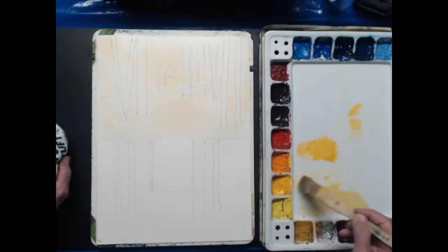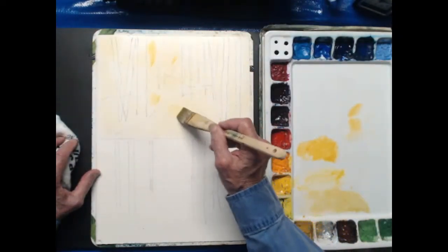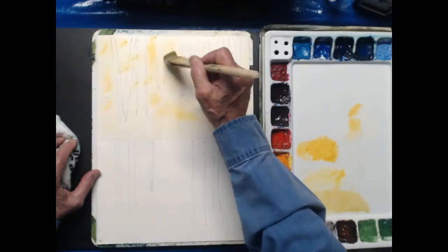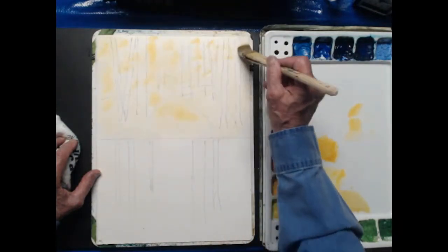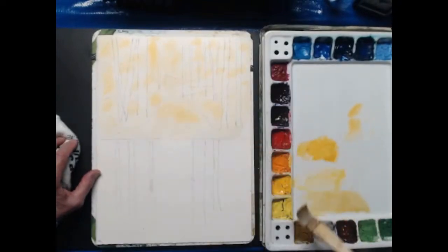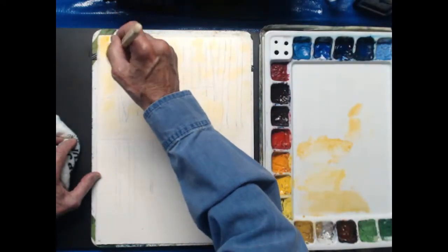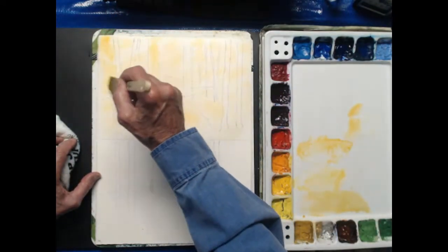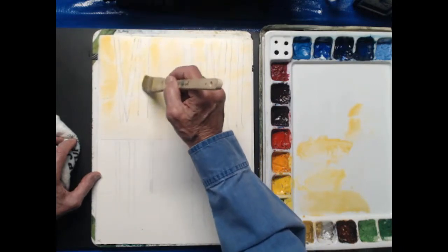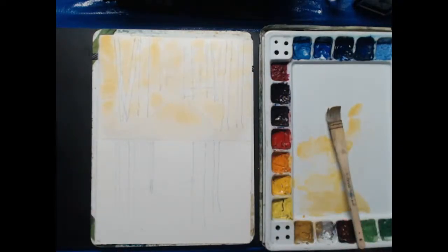Now I'm going to pick up a little bit of yellow deep and start putting a little more color in here. So these background trees now will be an autumn scene. It's got yellows and it'll be oranges, maybe a little browns. So we'll get the colors started here. Now I'm going to pick up a little bit of this. Now I'm going to come a little deeper between the trees. So go back in and fill in some of those spaces before.